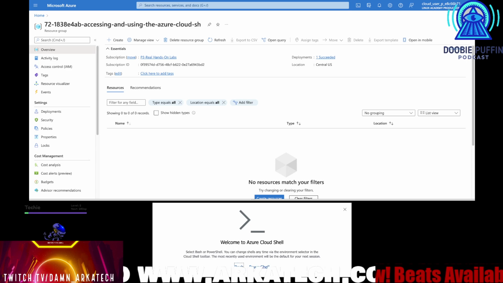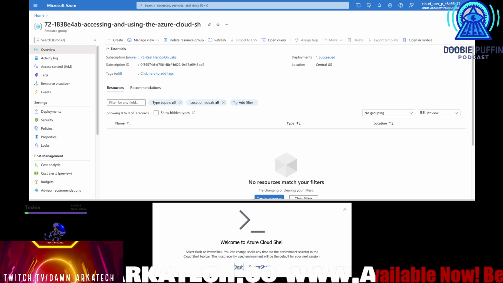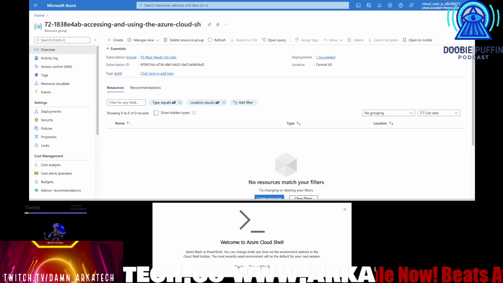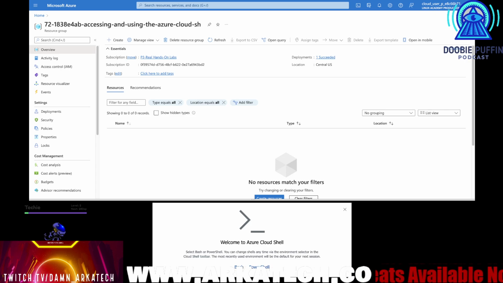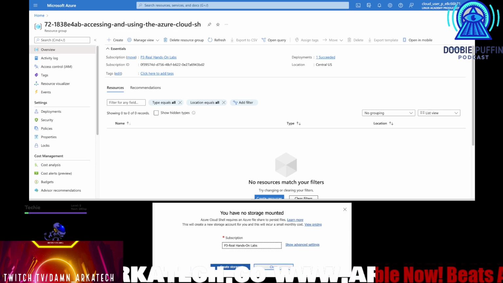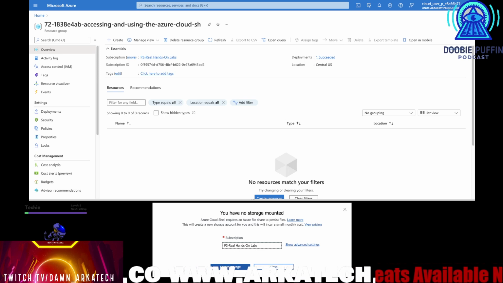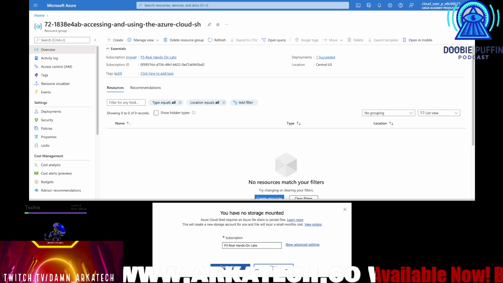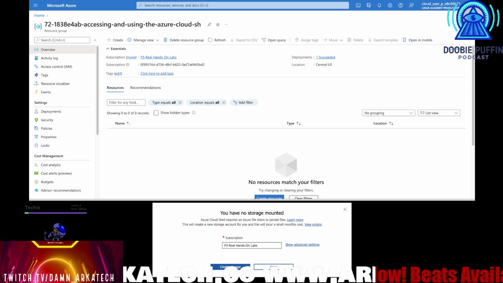And if we haven't provisioned our Azure Cloud Shell, we'll see this here. We have to choose between a Bash or PowerShell environment for our Cloud Shell. We'll go ahead and select PowerShell here. And this is because we're going to use Azure CLI and PowerShell commands in this lab, so this can be done from inside a PowerShell environment, whereas in the Bash environment, we could only run the Azure CLI commands unless we started a PowerShell inside of our Bash environment.